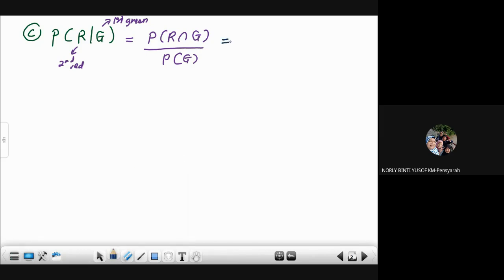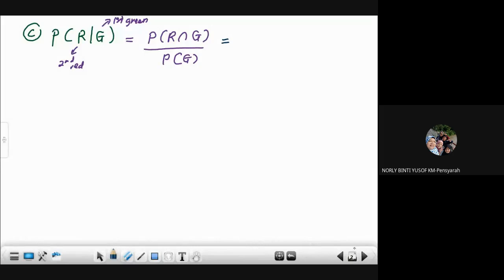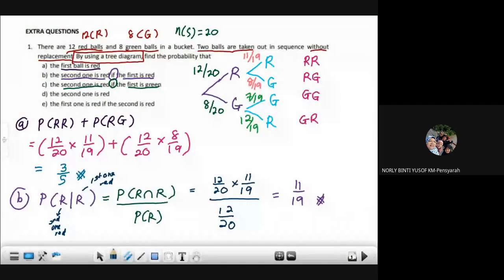So calculate. So refer your tree diagram. Okay. Ini pun samalah. Sebab you ada dua kan. Red green, green red. So dekat situ you kena tengok dengan hati-hati. Because of your given probability is green. So come marks. Dia akan dapat daripada sini. Ini. The given probability is green. So the first one. Ini sebenarnya are conditional probability given green.